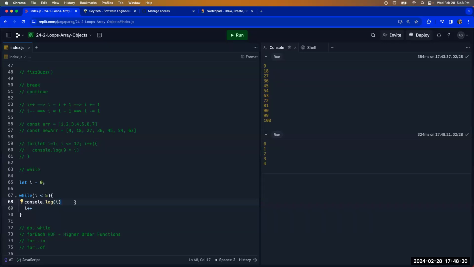While I is less than 5, console.log I. Same thing, we can also use breakpoints. If I is equal to 3, then break. Break out of a while loop. Stop the while loop.